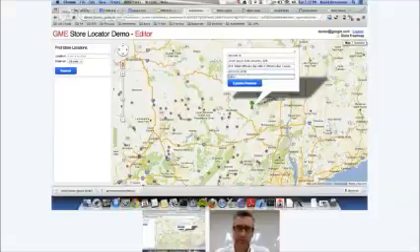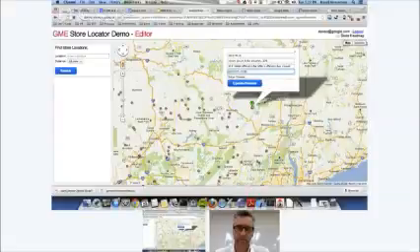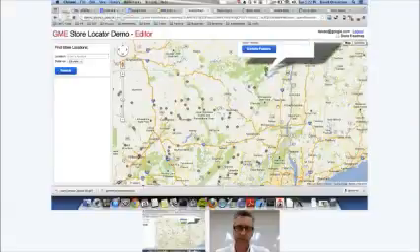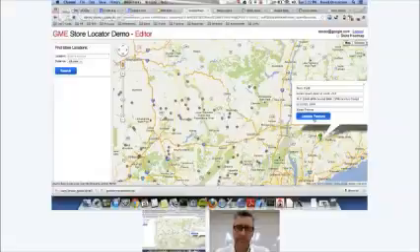I'll set him to the manager for the store. In addition to just the attributes, you can see I actually added a green marker to the map. And what I can do is actually move the store. So if the location's changed or it's actually moved, I can just drag the marker, bring it to a new location, click Update Feature.